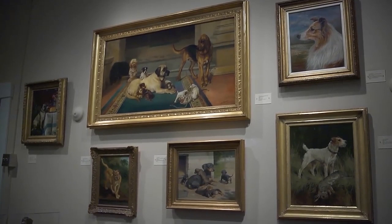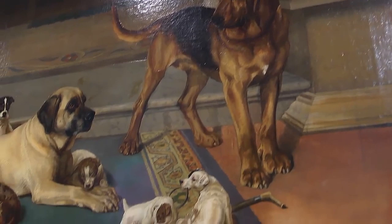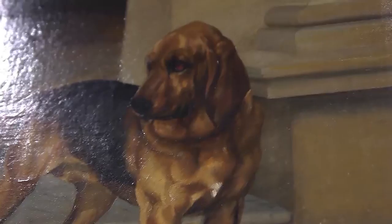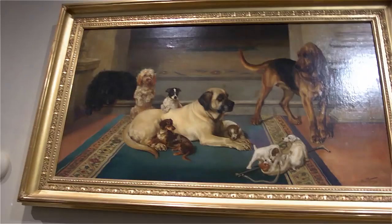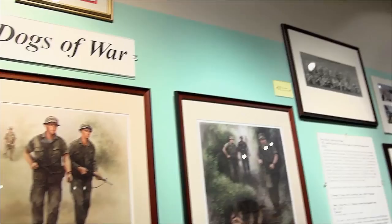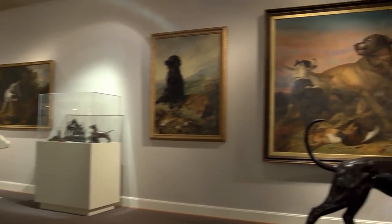The painting up in the center here is by William Henry Hamilton Trude. It dates from 1888. The title is 'A Domestic Scene' — it depicts the trend when attitudes changed from dogs being working dogs. This shows the dogs inside as companion pets. Your ratters, your terriers, your circus dog, your mastiff working dog, your bloodhound scent dog are now all together harmoniously in a domestic scene. Here at the museum, we don't get involved with breed standards — we're the keeper of the art. If you have a lovely painting of a sporting dog, a field trial dog, or a toy dog, we're the place to keep that and share it with the rest of the world. This is where the history of the dog is kept through art.